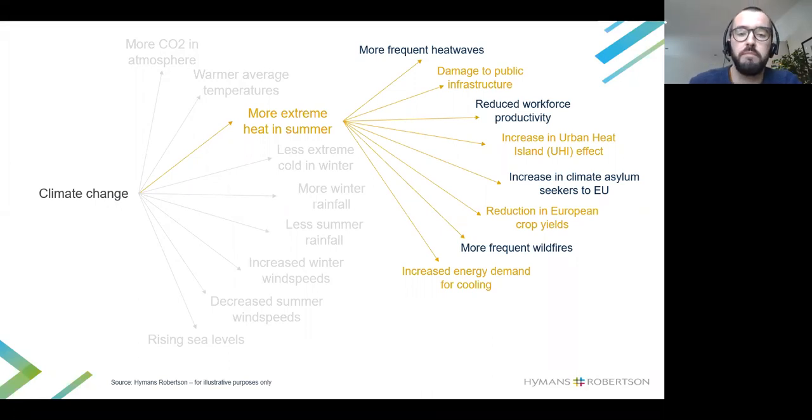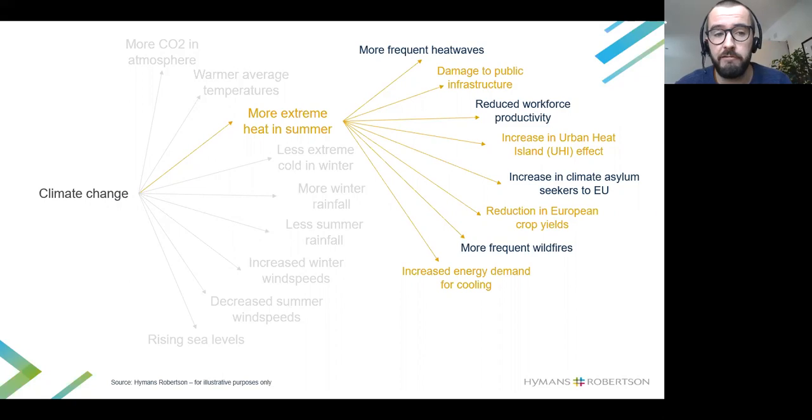Europe as a whole is expected to see more frequent and lengthier heat waves. In 2019 alone, we had 2 record-breaking heat waves last summer. The first one came in June, and then our second one came just a month later in July and broke the records that were set 1 month prior. And it was during that second one that the UK's all-time temperature record was broken. So, more frequent heat waves.